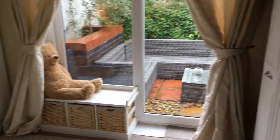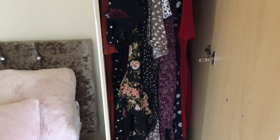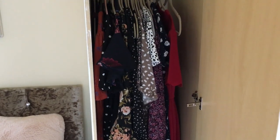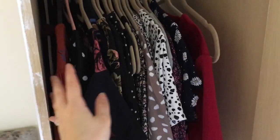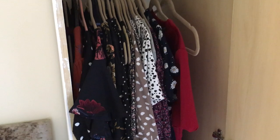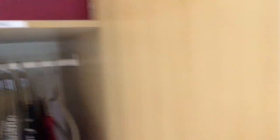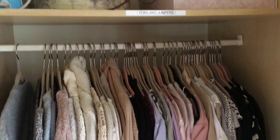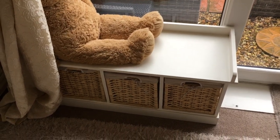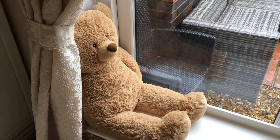On this side of the room I just have all of my wardrobes. The main wardrobe I wanted to show you is this one where I keep all of my dresses. I've had a few comments recently about where I get my dresses — I mainly shop in charity shops so most of these are from charity shops. I do have more than this but I usually put my summer ones away once it's the cooler months in the UK. Within my wardrobe I just have loads of little boxes which I label with different things to help me store things — everything just sort of labelled and organised. Then I just have this little window seat which I got from eBay and I just keep some hair products and things like that in. And I have this big bear that I got from Paul a couple of years ago for Valentine's Day.